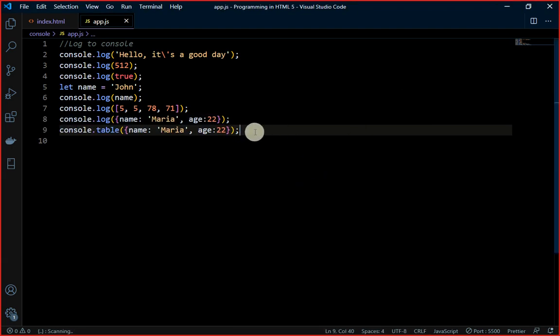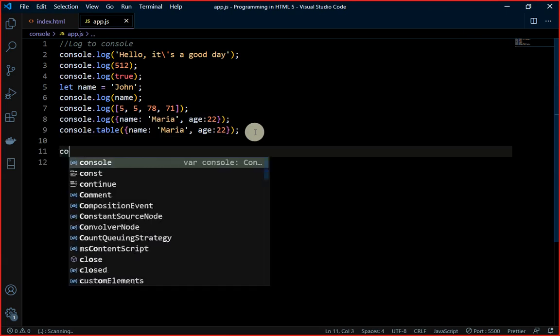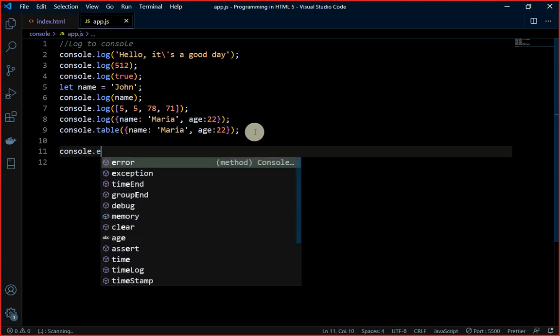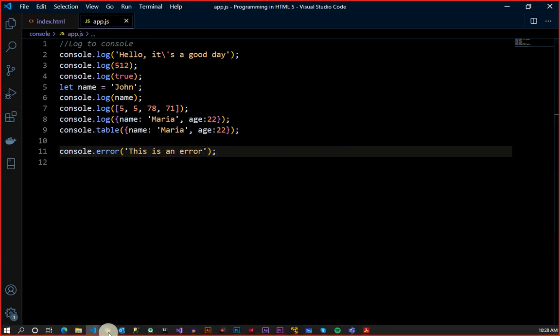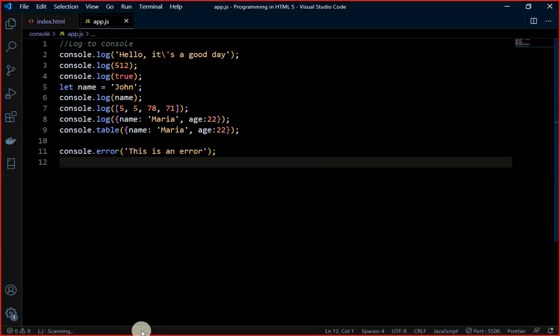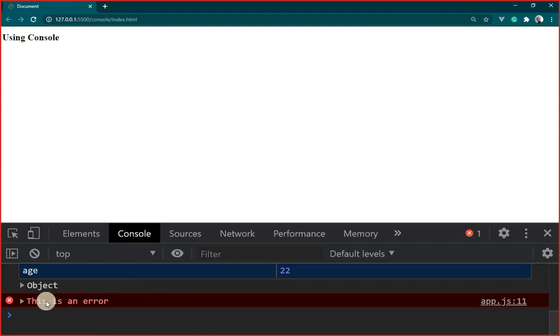All right, but we can also display something as an error. So we can say console.error, this is an error. And then if we look at this, it's going to display like that.